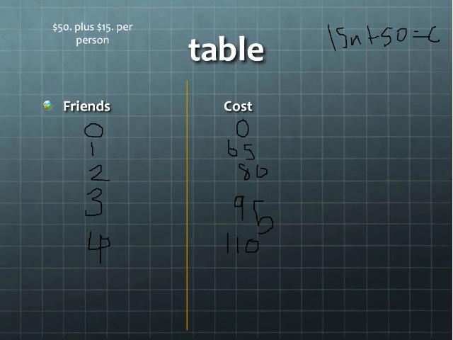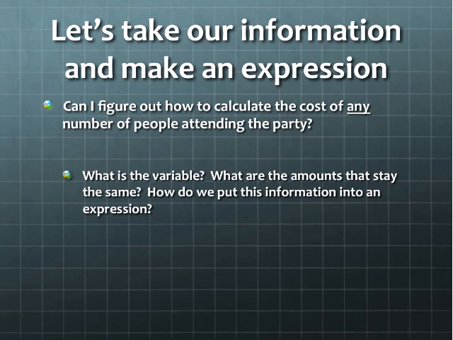We are going to start, not next class, but the class after, we are going to actually learn about graphing these relationships. So we want to make sure that we can make a table of values from an expression. That's a really important skill. So I want you to be able to do that. Later on, that's going to be part of your homework. Let's go to the next page.